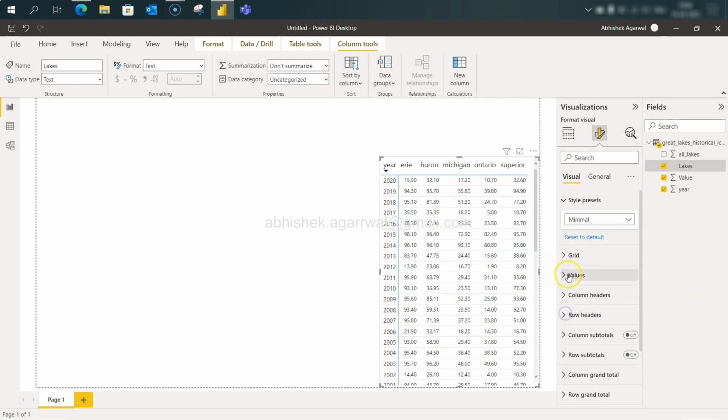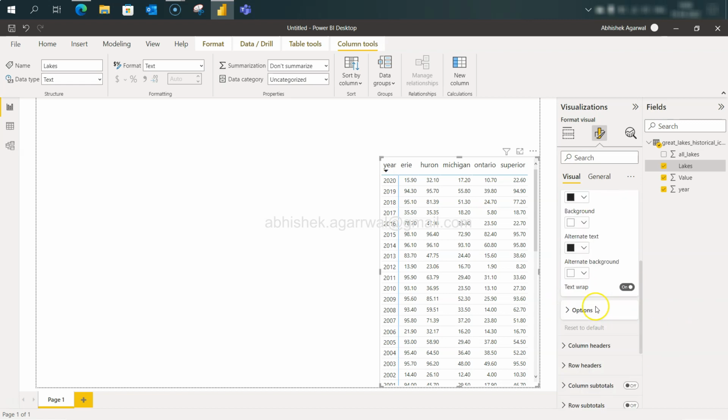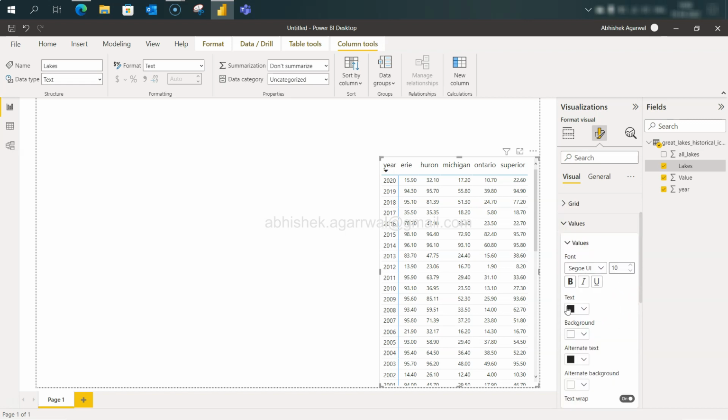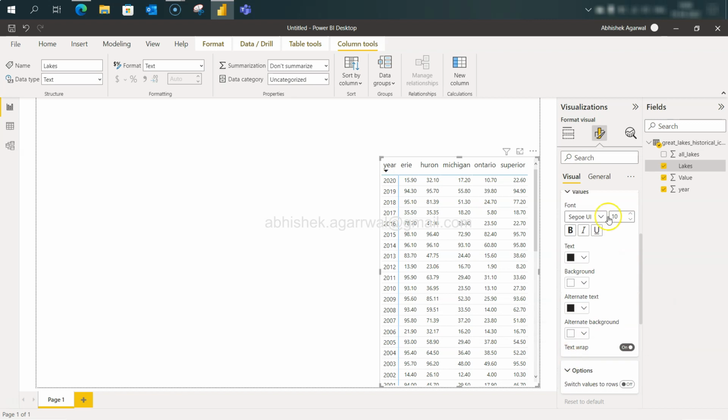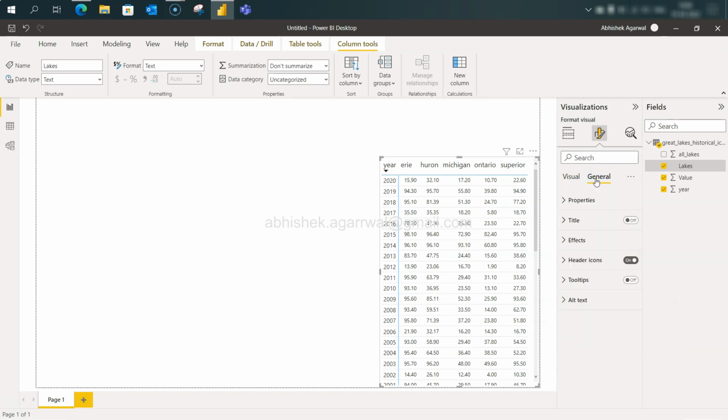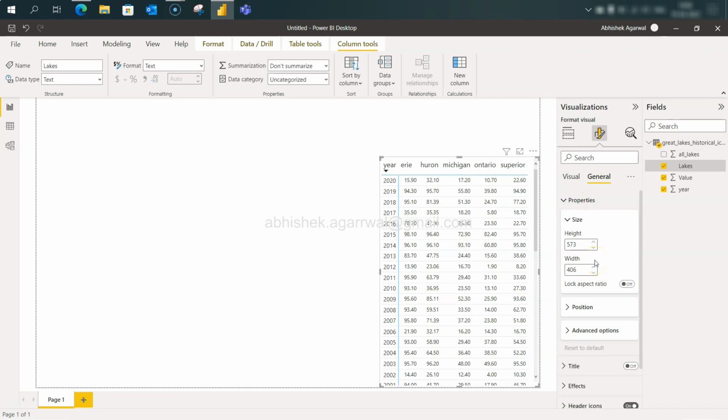Second thing is decimal values. So these values, okay. Row total, subtotal, specific columns, cell elements. Let me go into the general. You have the title, effects, properties.